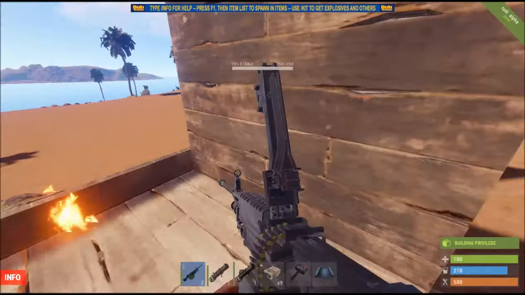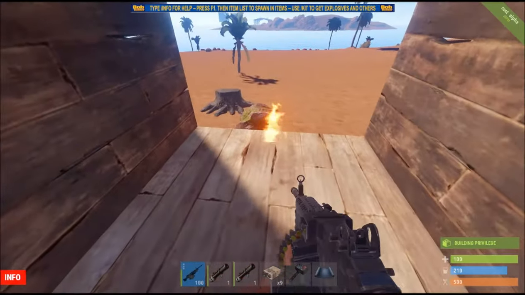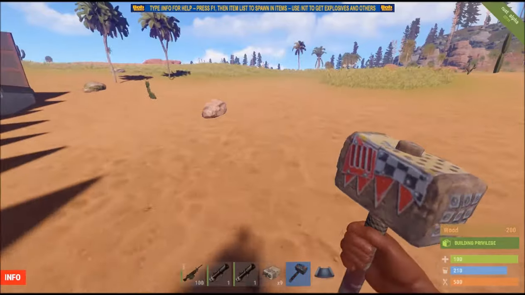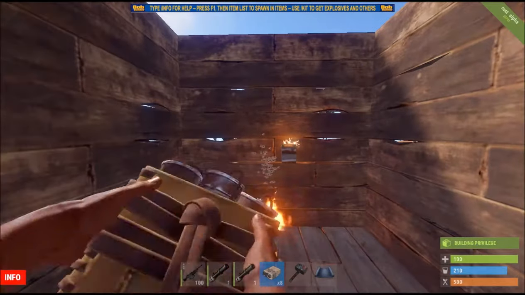So roughly half a clip from an M249 of explosive 5.56 is enough to take down a wooden wall on the soft side. Now it might be slightly higher on the other side of the wall. And by soft side I mean if you look at the wall on wood, it has that log texture on it, and the inside is more of a plank.